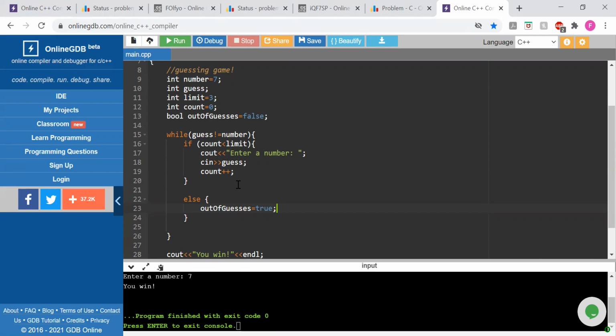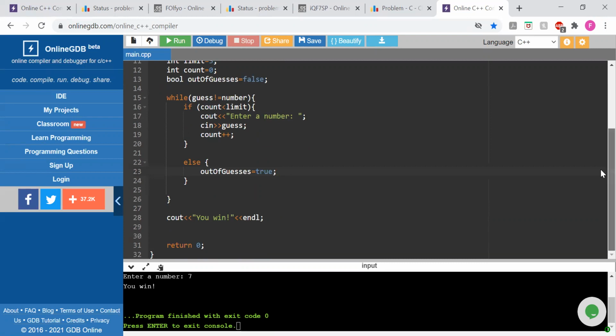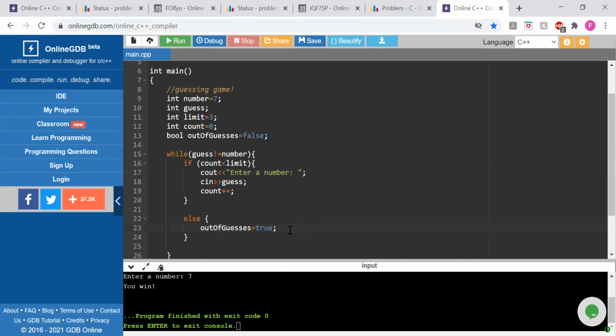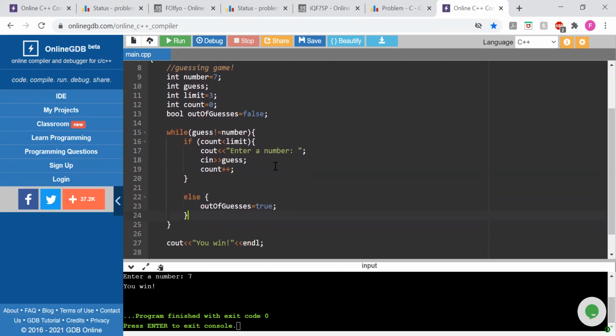Okay, so we're so close. We are so close to finalizing the whole entire project. So there are things that we need to edit, starting with the condition. Do you think guess does not equal to number is going to be enough? What do you think? Is it enough? It really isn't, right? Because what if guess does not equal to number and we kept it as is? However, they are out of guesses. They're not allowed to enter the while loop again, right?